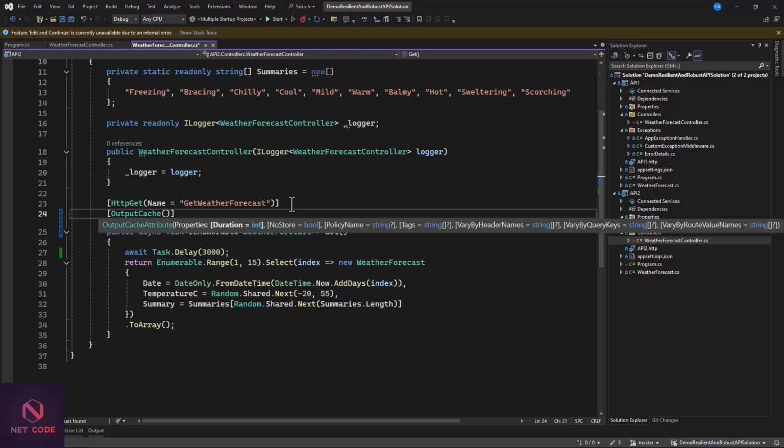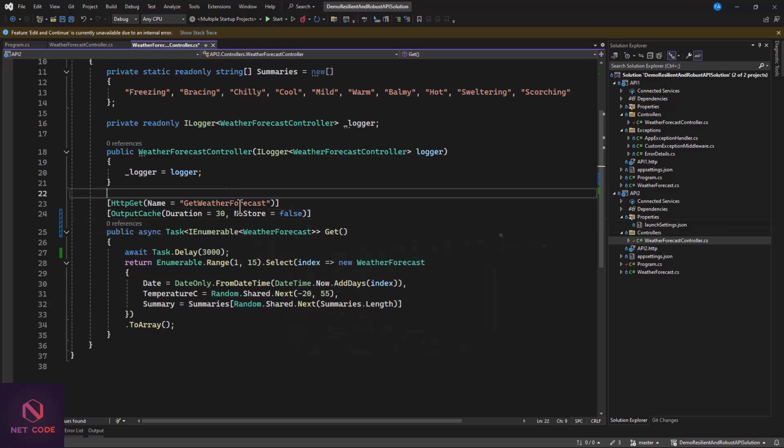But what we are interested in most here is the basic one, and that's why we need the no store. You're going to set this to false. I'm going to set the duration to maybe 30 seconds. So let's have duration set to 30 seconds, and no store we set to false because you want to cache this. Okay, now let's see.